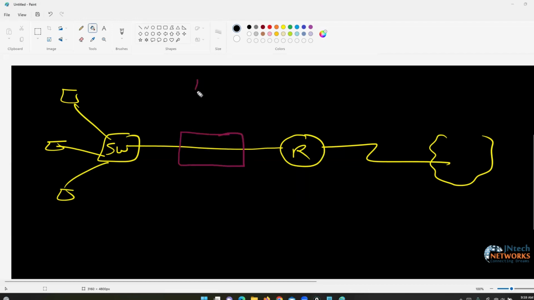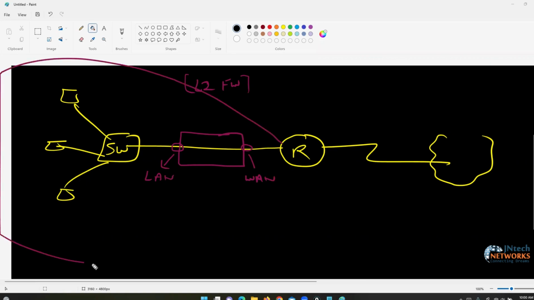This device is acting as a layer 2 firewall device, so these interfaces are acting as layer 2 interfaces. No need to configure an IP address. This interface is part of the LAN, and this interface is called WAN, for example. So now you have a single subnet.